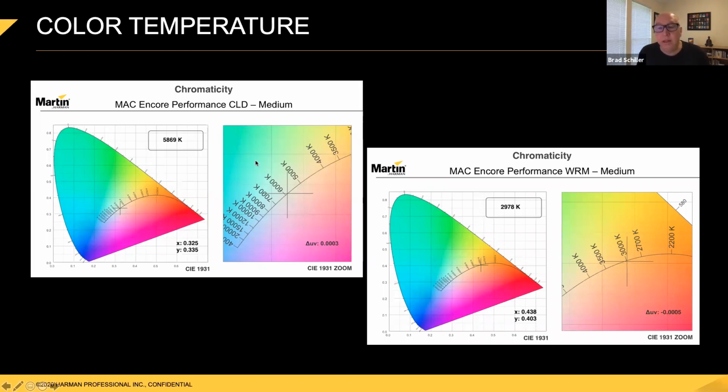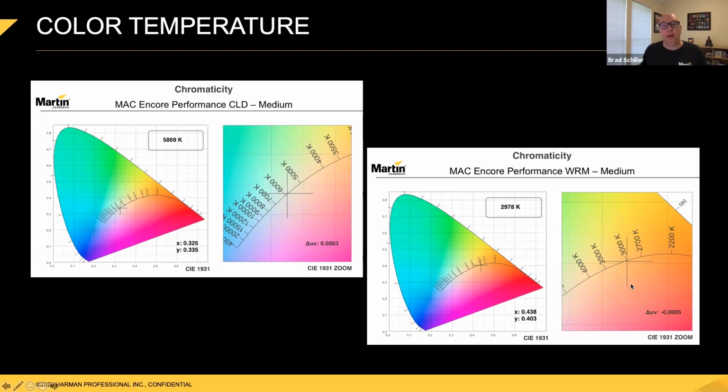Perhaps you've used a moving light in the past that has a high color temperature by default, say 6,000 Kelvin, and you put in its CTO filter to bring it down to 3,000 Kelvin. And maybe you noticed that that 3,000 Kelvin didn't look like an incandescent light. Maybe it looked a little more amberish, or not even amber, more pinkish tint to it.